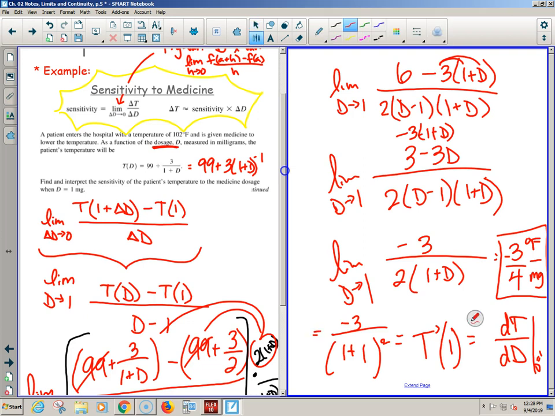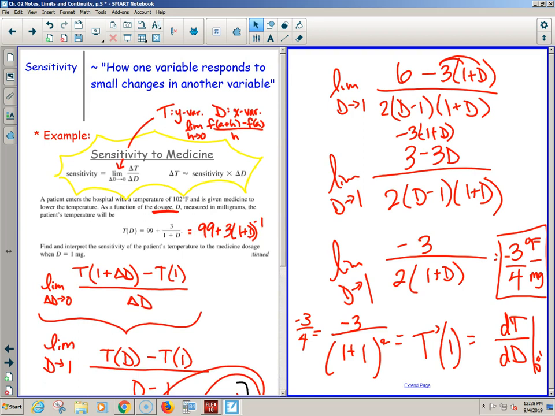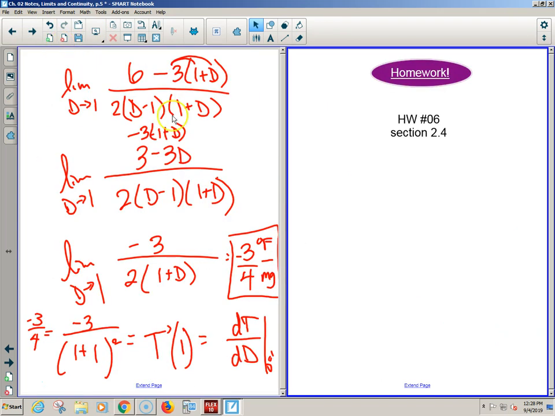But long story short, what is sensitivity? They're trying to measure the rate of change of, in this case, temperature with respect to dosage, but you're trying to figure out the rate of change of one quantity with respect to another quantity as the changes are very small incremental, and that's kind of where we have the delta D going to 0. We're having those little baby changes. Kind of like the epsilon delta definition of limits. Let's not go there. That doesn't sound fun.